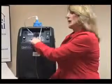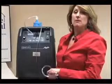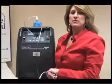If there is a light and an alarm coming from your concentrator, you will go to your backup tank. Then you will troubleshoot your concentrator. Always please check that your plug is plugged into the wall and also that your electricity is on.